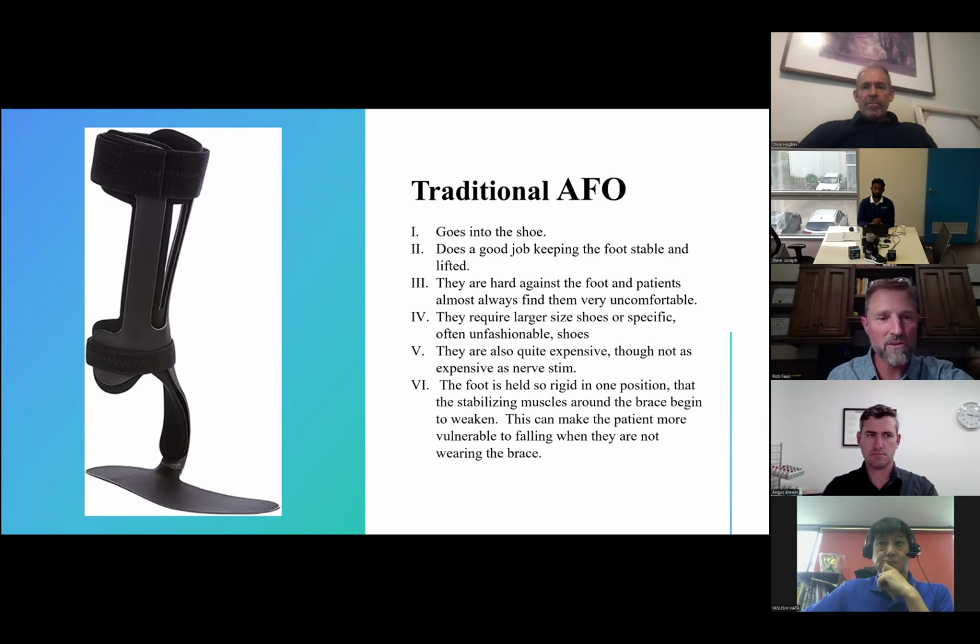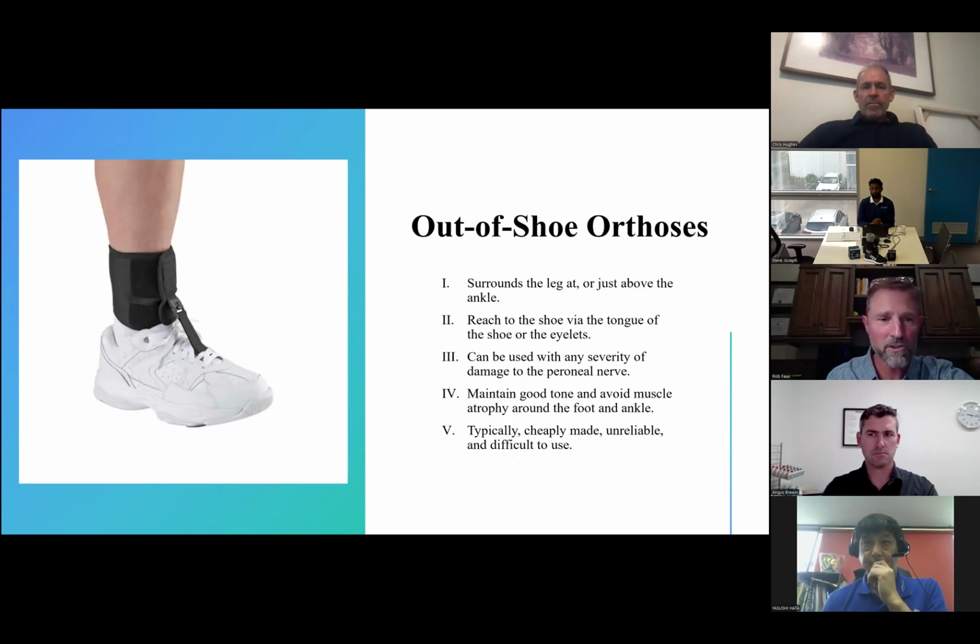So I'd say this is the brace that kind of converted me to wanting to try to find something different, because it's uncomfortable. So we saw some of these types of out of shoe type braces that were developed after our initial attempts and after we had come to market. Most of these didn't exist until, I'd say, the Elevate brace had been out for a few years before we started to see some of these popping up.